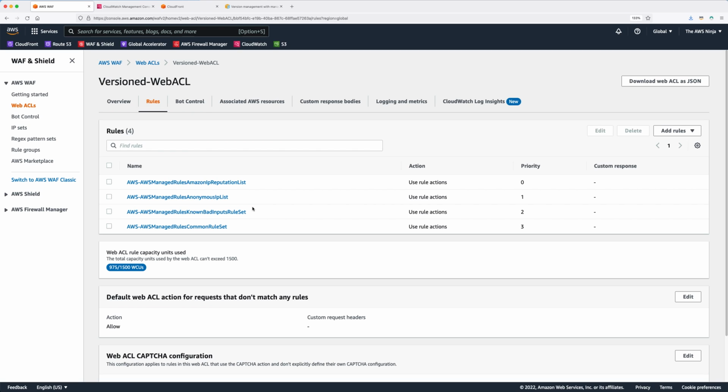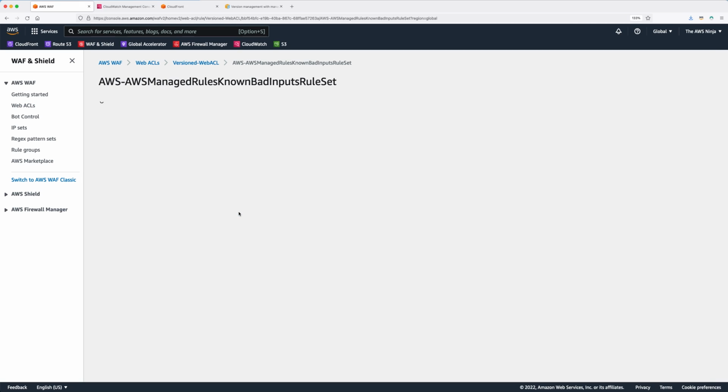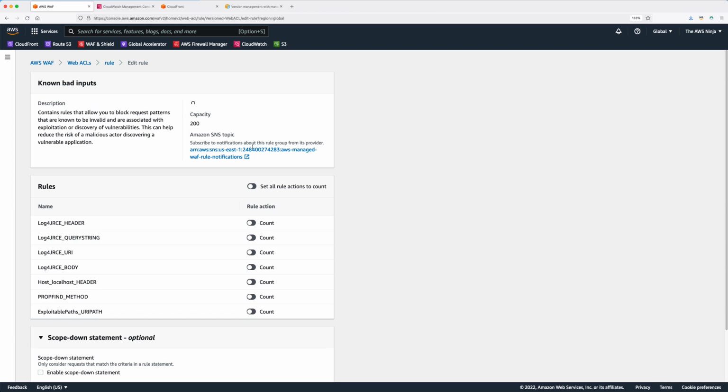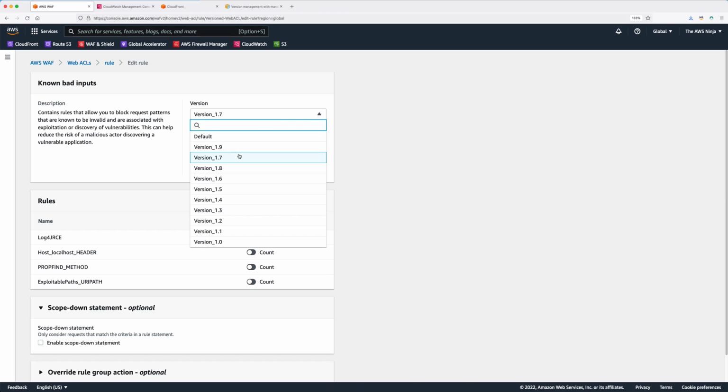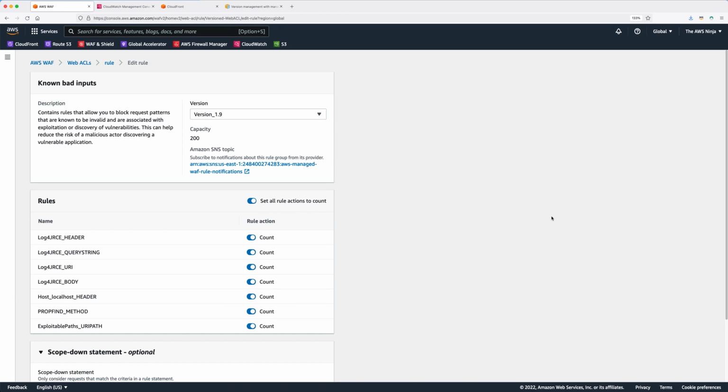That's the second option. So first, staging environment. Second, staging rule within the production environment. And the third option, which is not to be used ever, I'm just stating it so you know about it, you know never to use that, that would be to switch your managed rule from blocking to count with the new version. So again, let's say I've been using version 1.7 and I've been using it in blocking, and that's fine. I've already protected my application against these risks, which is super, but now version 1.9 comes out. I can swap out the new version to count and recalibrate it and make sure that no false positives are happening, but this is a bad idea.